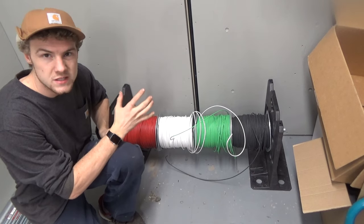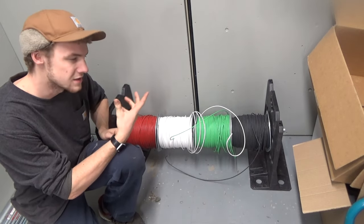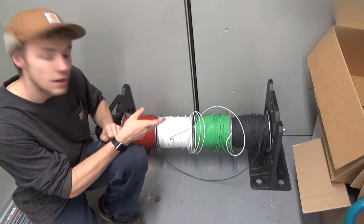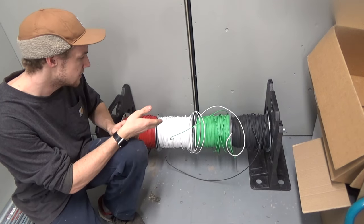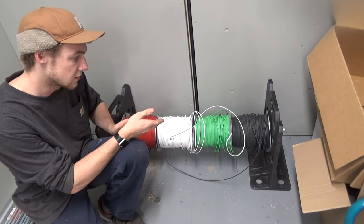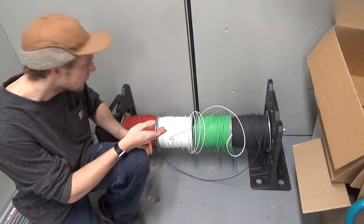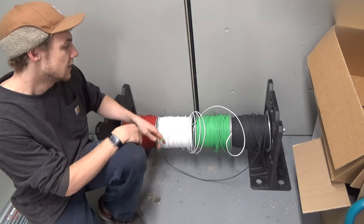I sized everything in the C-cant. Everything's gonna be done in the same number 12 solid because it's just that much more available than stranded at this point in time and slightly cheaper. However, stranded is nicer to work with. This is an X-Link coated solid copper, so it's called RW90 in the part of the world I'm in. It can be called different things elsewhere, I do believe.